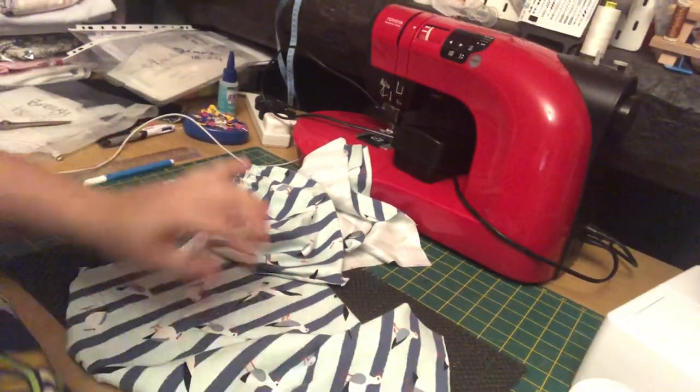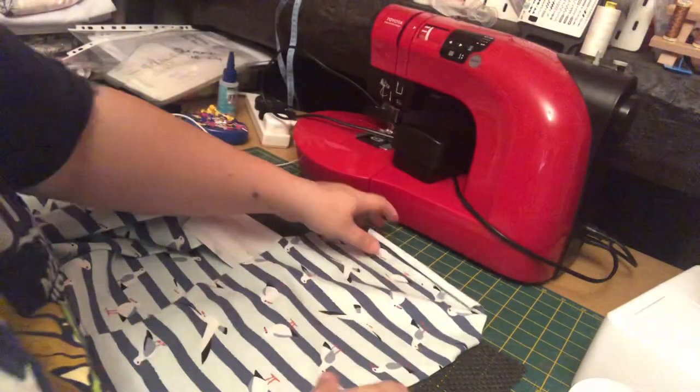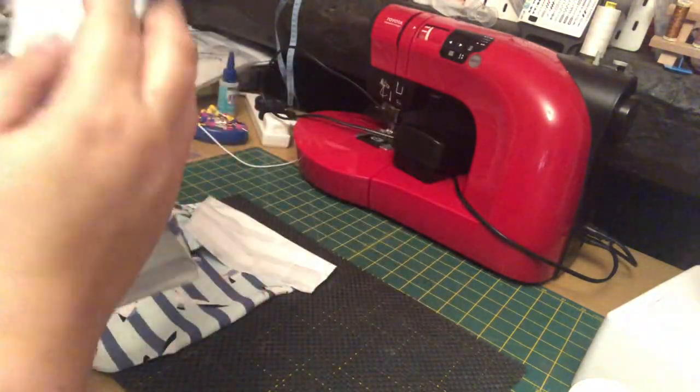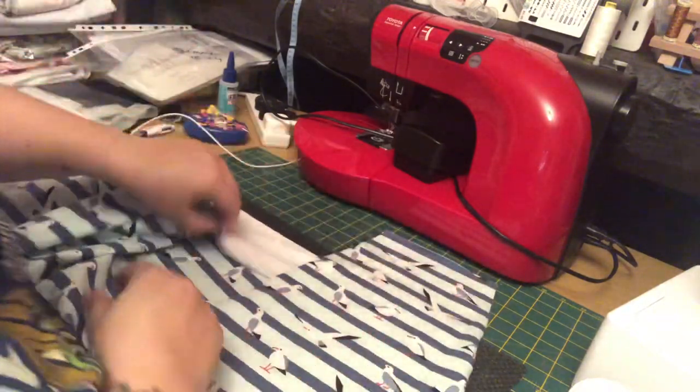Hi, so this is going to be the tutorial on the summer romper. It's a brindle and twig pattern and it's lovely. So what I'm going to show you is my pattern pieces. So I've cut them all out.